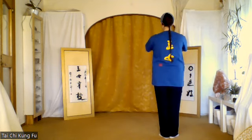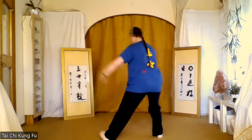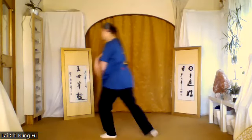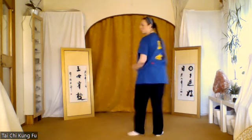So if you watch me, we've just done our scoop and scoop. So we return into cloud hands for the beginning of movement six. Just watch, 3 and 4. And now we swing the baby, step through and open. And we go back the way we came, step, swing, turn, step and open. And keep coming around the front to go into our martial flowers that I am still working on. Good, okay. So that's movement six.